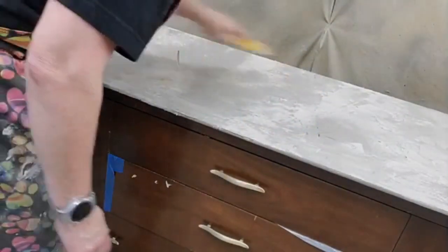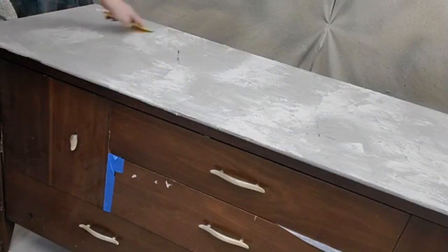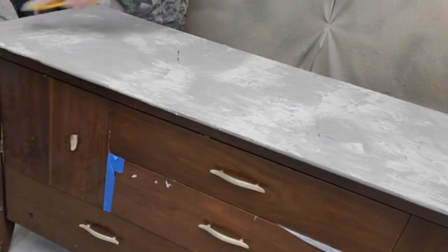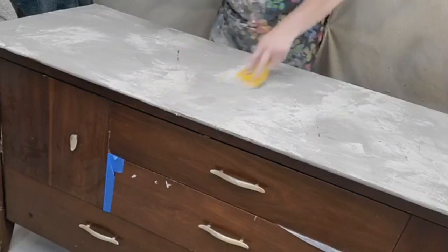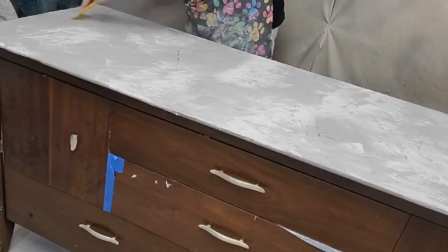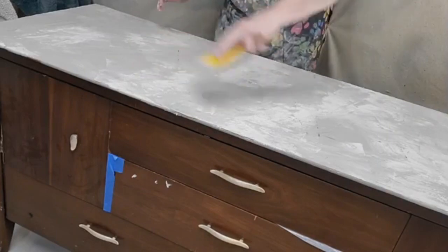And now you guys can make this meld together as much or as little as you want. You can leave as much texture as you want. But as you saw before, if I don't have enough texture, I go back in and add more. Because when I do it, I really want it to have a lot of different textures because I'm going to be adding paint and glaze and that kind of thing to this. I'm just doing these to give me my base that I'm going to be using.